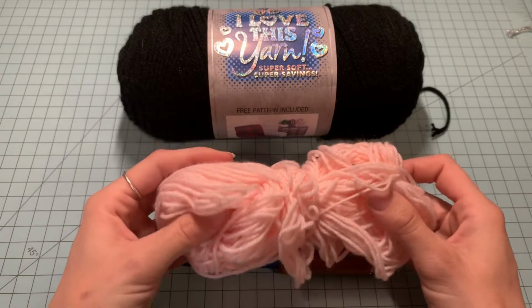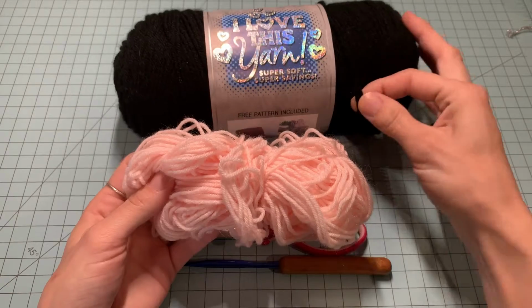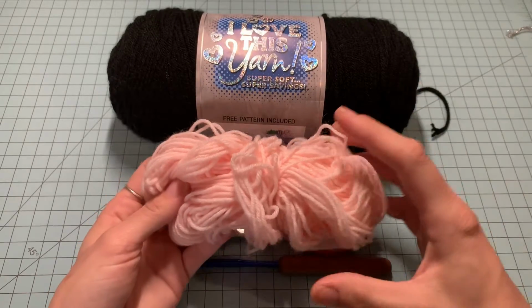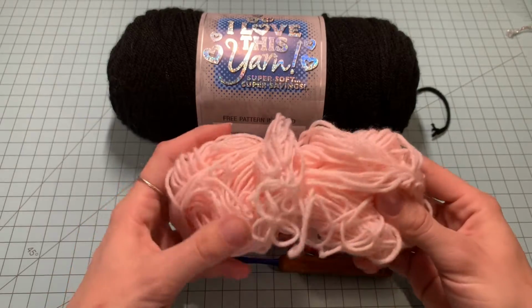Even like your little baby yarn, you can see that this is quite a bit thinner than our other yarn here. Black is probably a terrible color to use here, but you can see how much thicker this black is. Your baby yarn is going to make a much smaller project. It's going to be a little bit harder to work with.